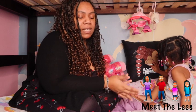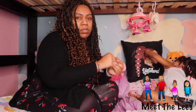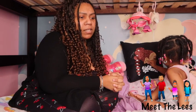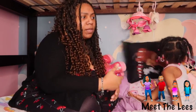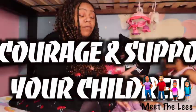So we got her the seat thinking that she couldn't handle the big toilet. But there's a bar in our bathroom where we keep the hand rags and stuff. And she would just grab onto that and get on the toilet, and that's what she felt comfortable doing. So we let her because she was comfortable with it.